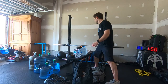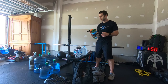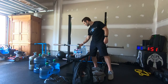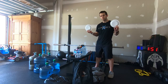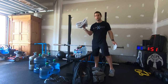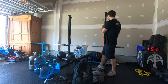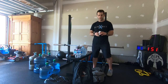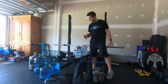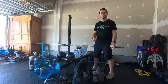We have a standard bungee cord 20-piece pack from Lowe's for all of our cable exercises. Two plastic or styrofoam dinner plates. A standard white towel. And then two small pieces of PVC pipe, only needs to be a couple of inches wide, and then a broomstick. And that is all of the equipment that you're going to need to recreate all the movements and all of the workouts that we're going to do.